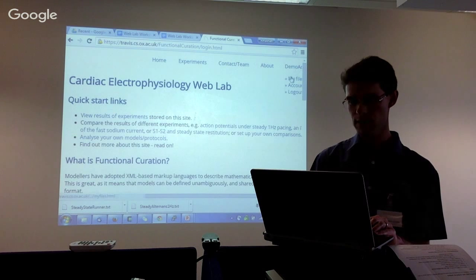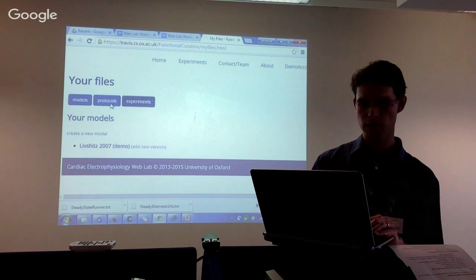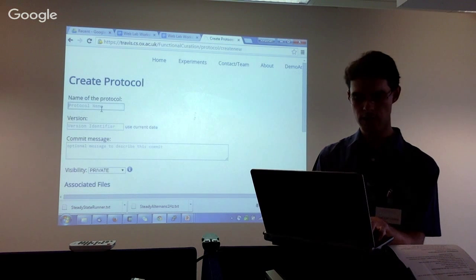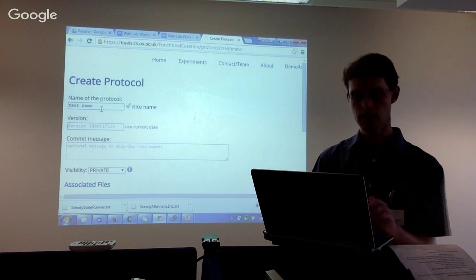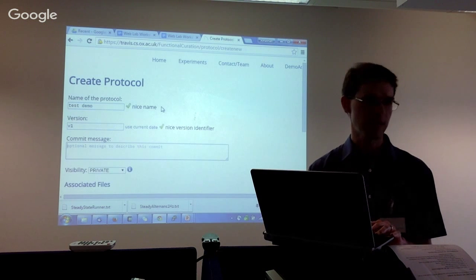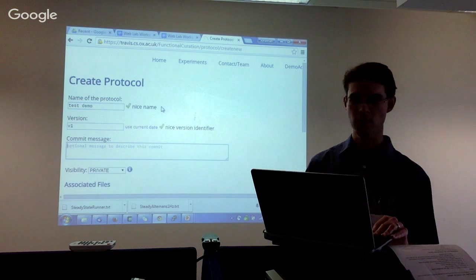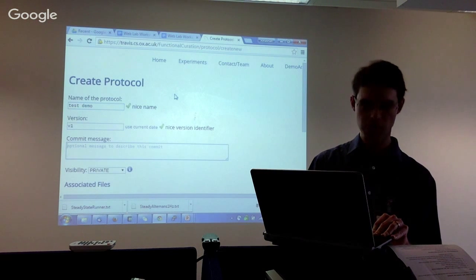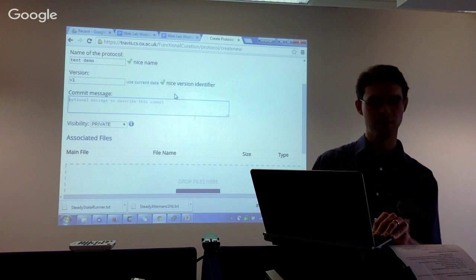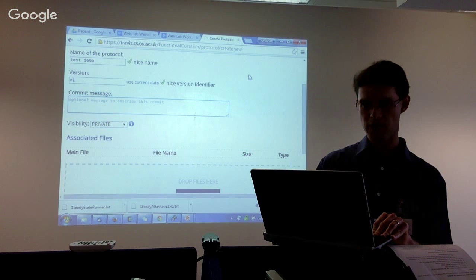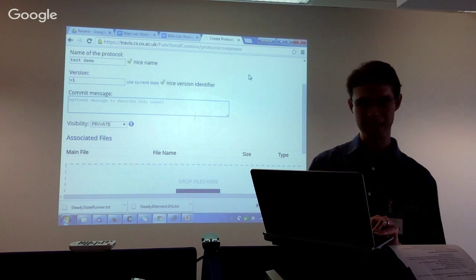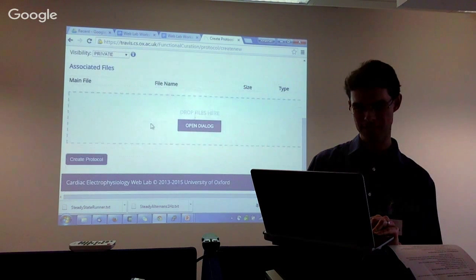There we go. Right, so again, I'm going to the My Files page, but this time the Protocols tab, and I can create a new protocol. Give it a name of some sort. Note that I think quite a few have been noticing names have to be unique across the whole system. So if you've put in the name of a model and someone else tries to upload the same model, you'll probably get a conflict. That's something we might look at changing, but it's a bit difficult to decide once things go public which one should have that name if you allow for duplicates.